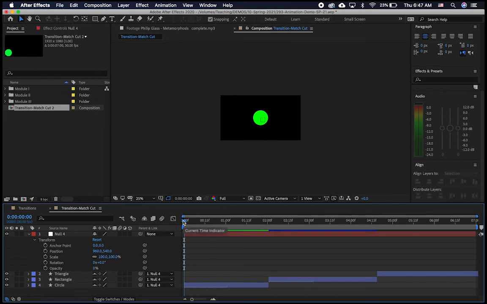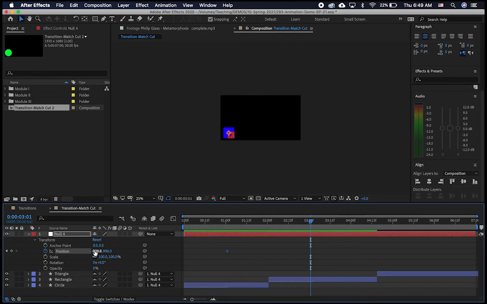Next, I'll create a diagonal motion across the frame with 2 keyframes across 2 seconds, so that this motion spans the edit point of my 2 layers. The motion is the bridge between the 2 objects. Now the object transforms while it's moving, but we can improve this a bit by editing in the graph editor.